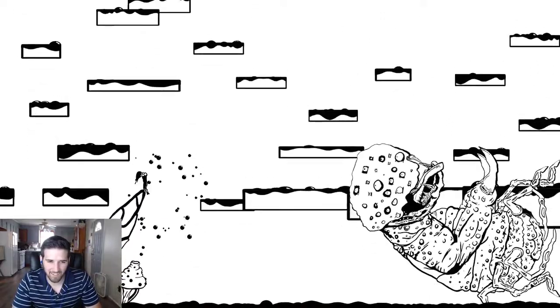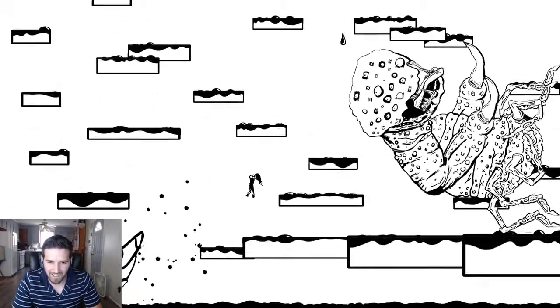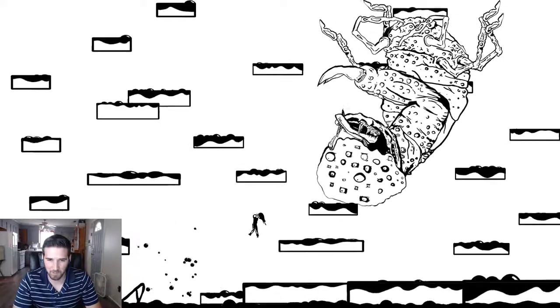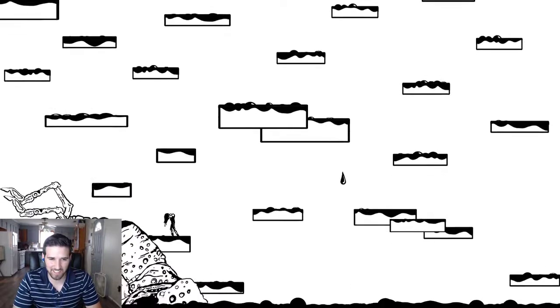I kind of get it now. We're finally making... I died. Damn, this game is so hard. I'm getting so flustered. Okay, we made it. Lord Almighty. Is that gonna kill me? Yeah, okay, it will kill me. Lord, get out of here, you monster.